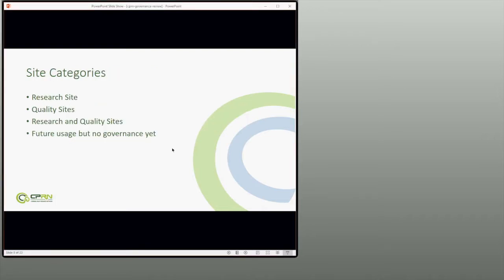Okay. I'm going to move on to site categories. Some of this is not fully developed yet, as you'll read from a governance perspective. But we've always said from the beginning that we intend for CPRN to conduct both clinical research and quality improvement, as two different mechanisms to achieve outcomes. Research networks versus quality networks can attain a very different scale, because quality networks are potentially capturing a subset of registry data and focused on a protocol bundle, whereas research efforts can be more all-consuming, such that you could envision an environment with research sites, quality sites, and research and quality sites.